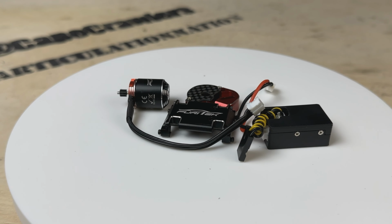So I did confirm that this is just your typical Micro Komodo. The KV and all that is the same. I just wanted to confirm that before I went any further, but I did just match it up against my other builds that had the Micro Komodo in it. So it is the same motor that we're used to. This is a great motor. Love this setup. So this is going to be great in this build.